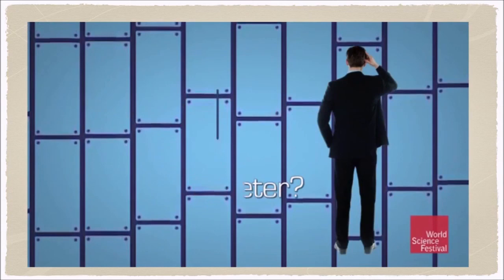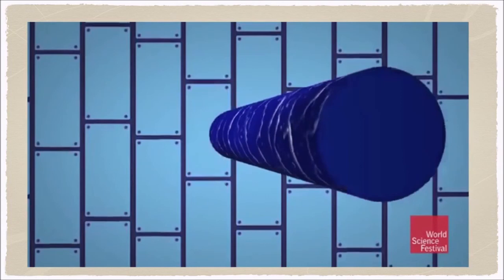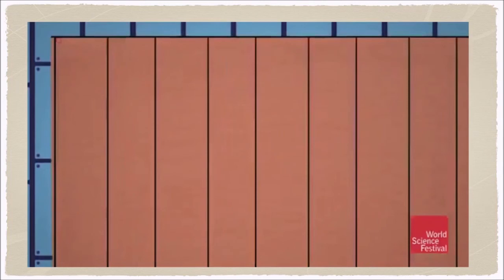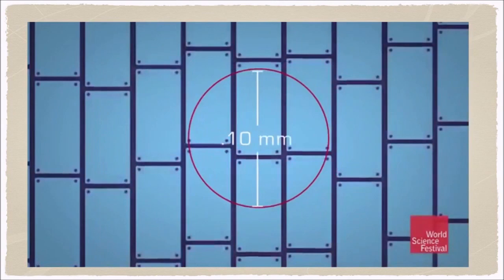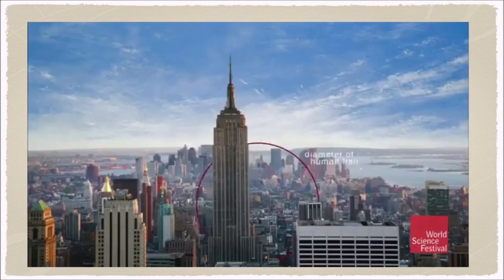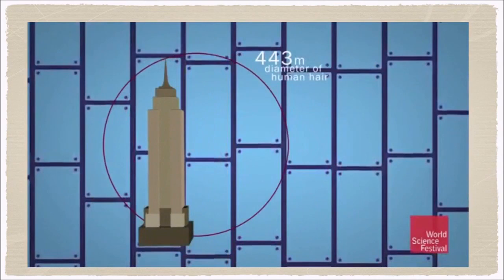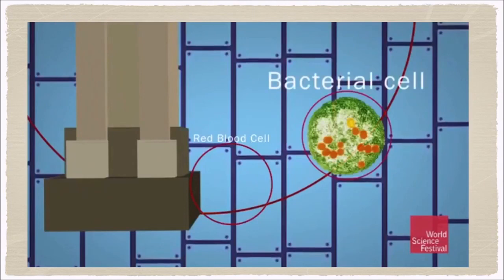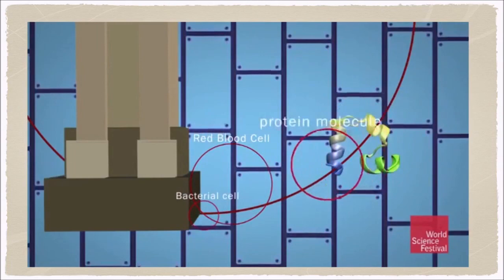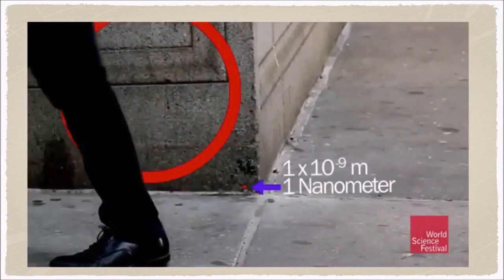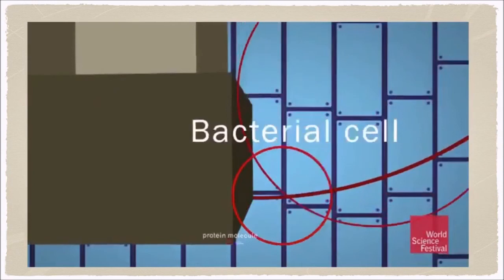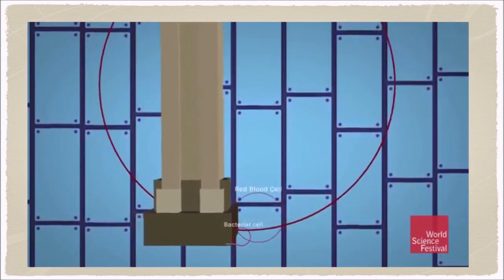Let's make the almost inconceivable nanoworld conceivable. The naked eye can see the diameter of a human hair — that's one-tenth of a millimeter, or 100,000 nanometers. To understand the small, we're going to scale it up to skyscraper proportions. If we blow a human hair up to the size of the Empire State Building, a typical human red blood cell would rise to the tenth floor, a bacteria cell to the third floor. A run-of-the-mill protein molecule would be the same height as a small dog, about a foot and a half. And a nanometer on our Empire State scale? It's less than a quarter of an inch — about the size of five microscopic atoms placed end to end.